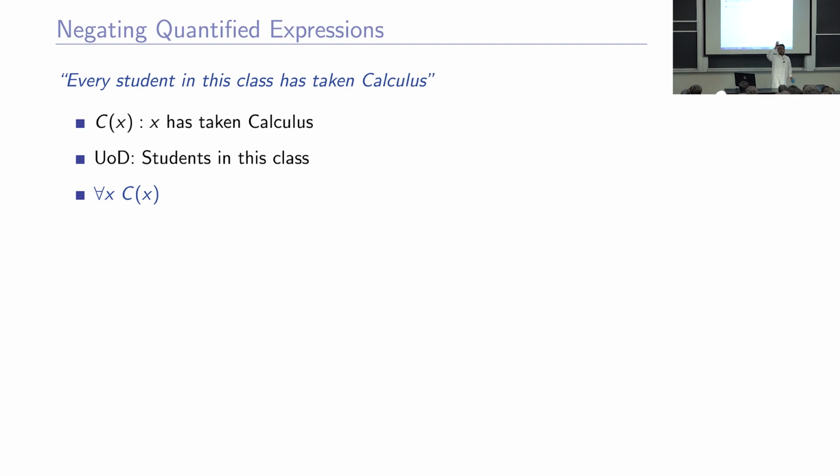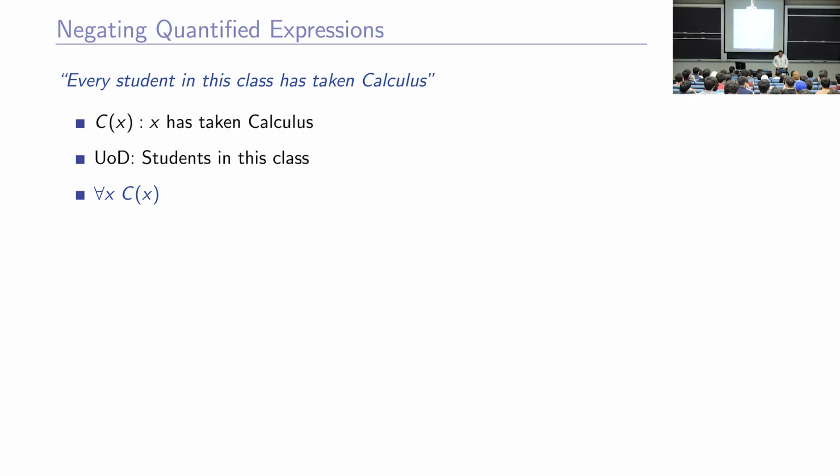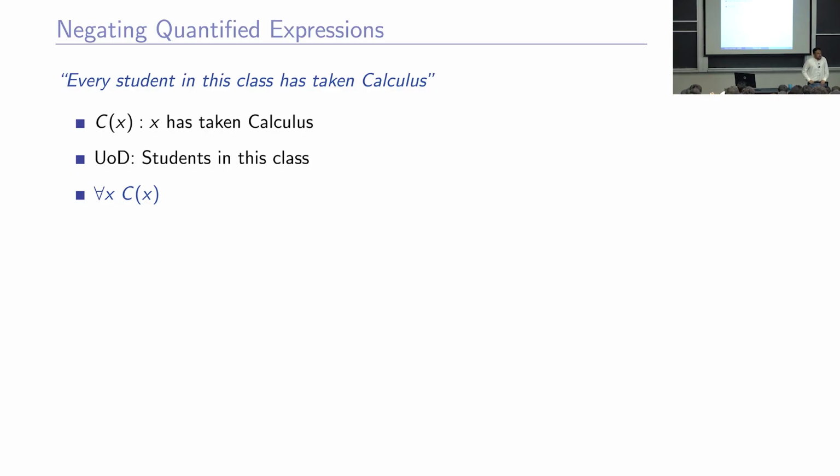Somebody who has not spoken before, just a minute, I want to wake them up. Can somebody please pay attention to me? What will be the negation of this blue statement in English? No student in this class has taken calculus. Yes. Not every student in this class has taken calculus. Yes, you, green shirt. No, the one behind you. Yes, quickly. No student in this class has taken.